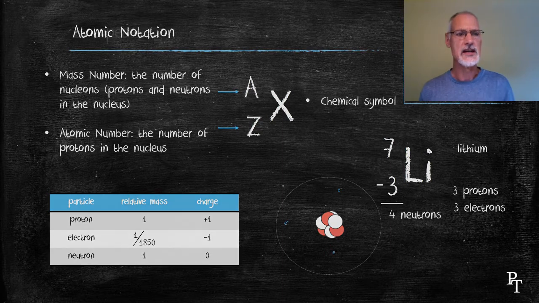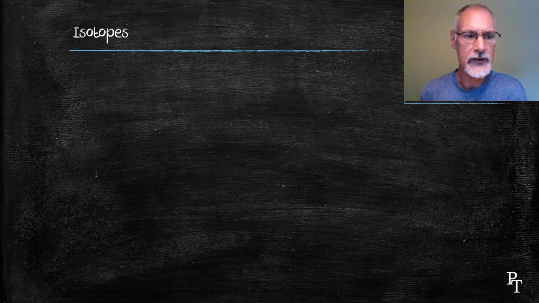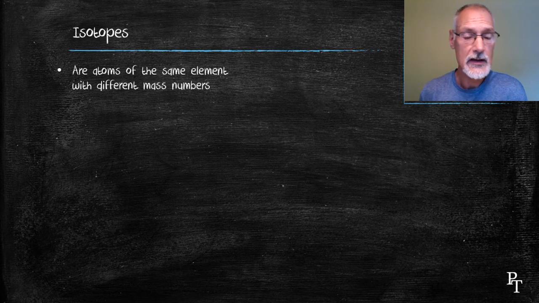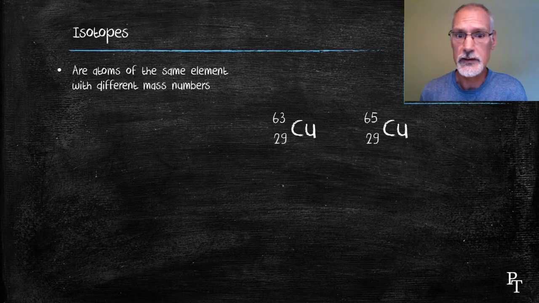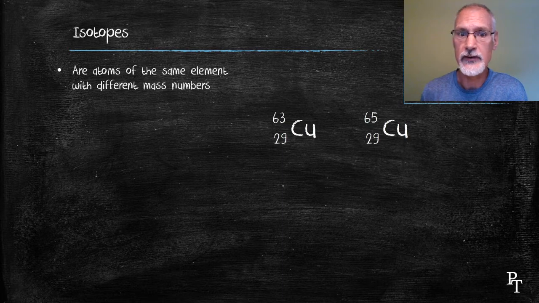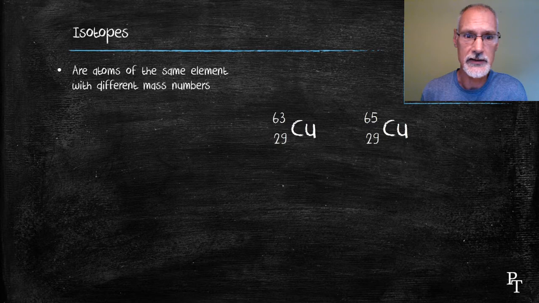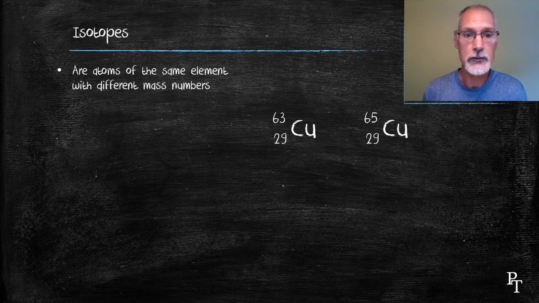Let's take a look at the term isotopes. Isotopes are atoms of the same element with different masses. This would be contrary to what Dalton believed. Dalton believed that all atoms of an element were identical. The presence of isotopes indicates that he's wrong on this account. Atoms of copper, for instance, although they both possess 29 protons, can have differing numbers of neutrons, which result in different masses.